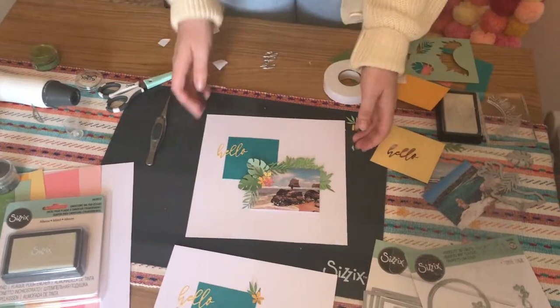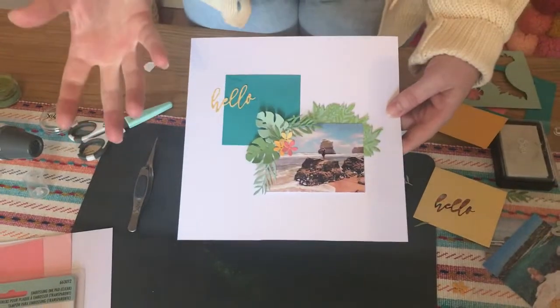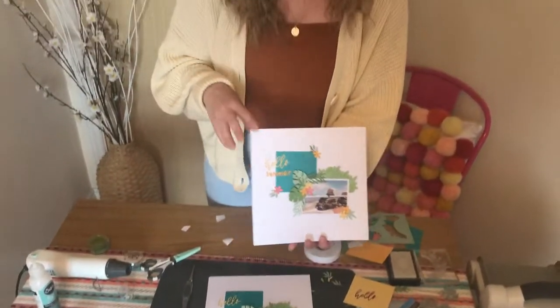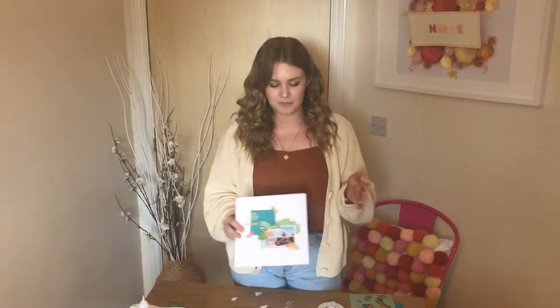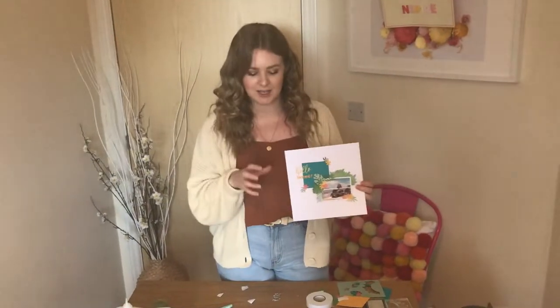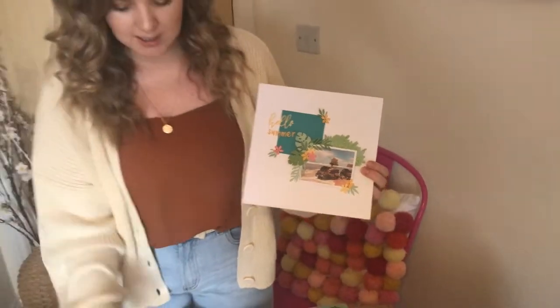Okay, so there you go. So you could even go in and say you wanted to add some details to the centre of the flowers, if you had some sequins or something in your collection, that would be really nice. And like I said, if you've purchased some of our other craft boxes, so you've got your hands on some of maybe the opulent cardstock or something like that, you could jazz it up. So don't feel like you just have to use what's in your box. Definitely use other things in your stash. But if you are just focusing on just what's in the July Tropical Craft Box, then you've got loads of options and you can really have some fun there, especially with those lovely embossing powders, and create that lovely glitter effect.